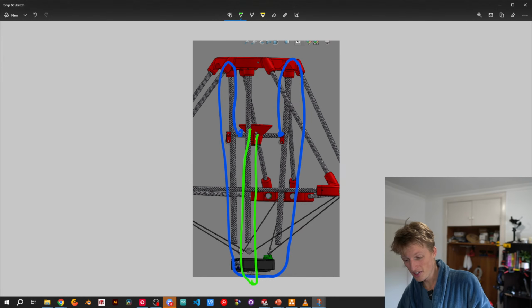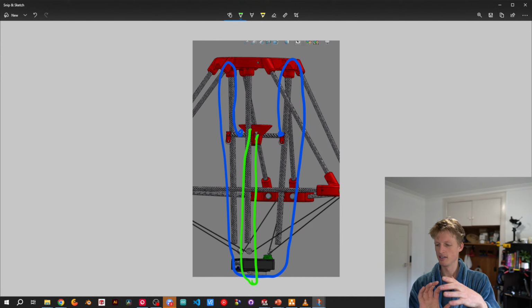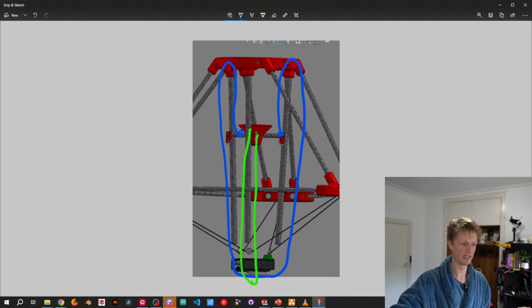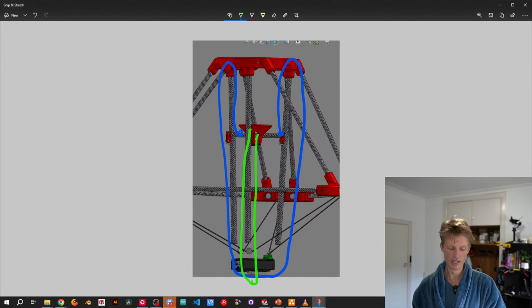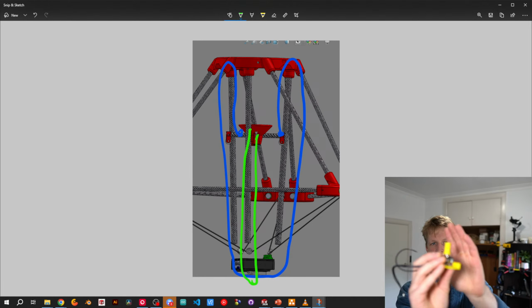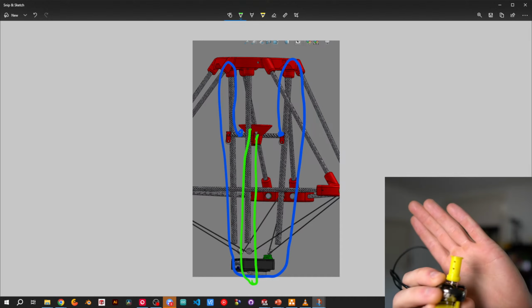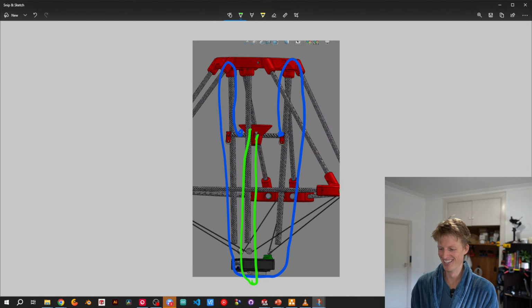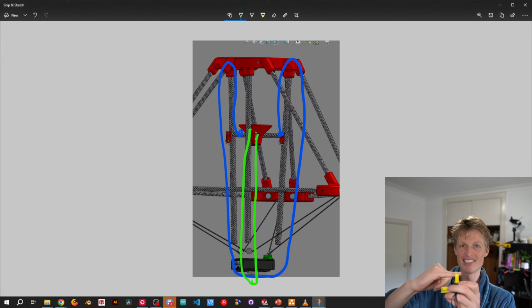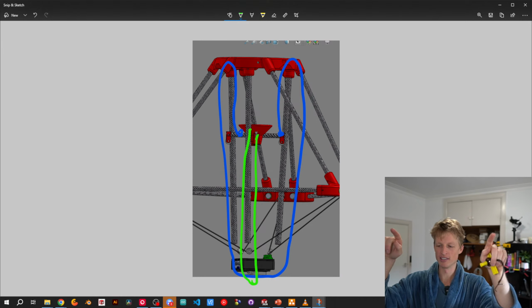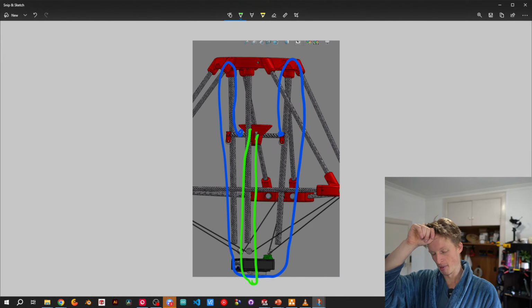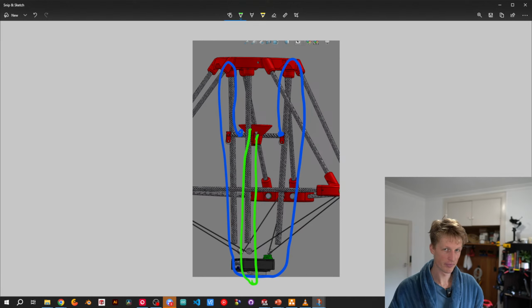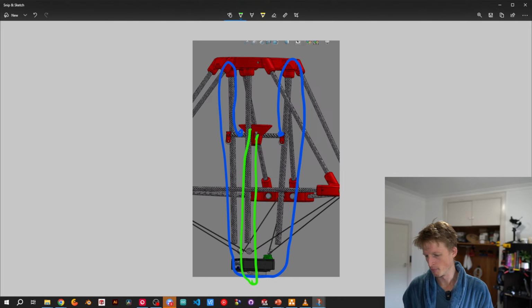So the theory is that if I do it like this, no matter which way the motor goes, it's always going to be spooling one end and unspooling the other end. And my hope is that by having these through holes that the strings pass through on the spool, it will be kind of self-adjusting and it will make sure that the string stays in the middle here so it will pull equally from both ends. But I'm a little bit skeptical as to whether or not this will actually work. We'll see. But yeah, that's my running plan right now.